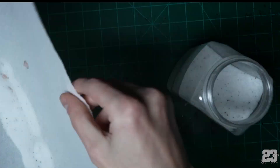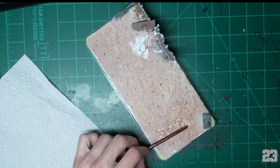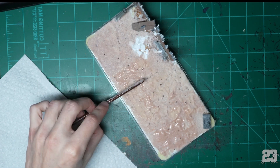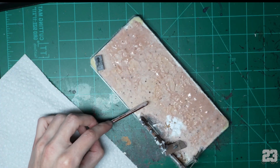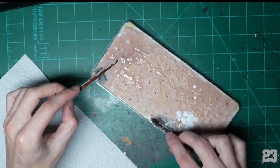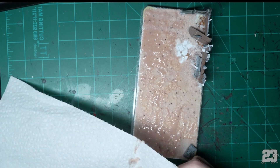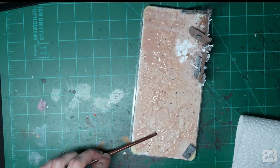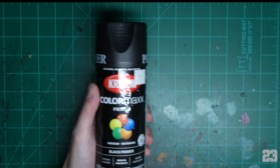Remember how I told you the bubbles weren't going to be a big deal? You're going to want to panic and use this advanced technique called mashing everything down — just smash everything down. Somehow there are air bubbles trapped under it, so work those out with the back of the brush. Maybe dab some of the moisture away with the paper towel, cover up whatever holes that might have made. Honestly, just give up and let it dry. Then prime the whole thing black — Krylon is my go-to. Do two coats and make sure you get the edges.